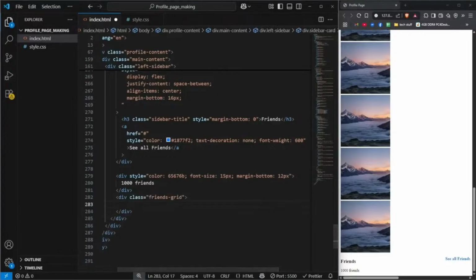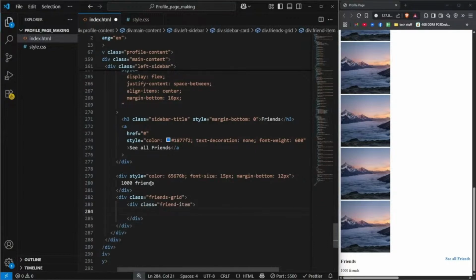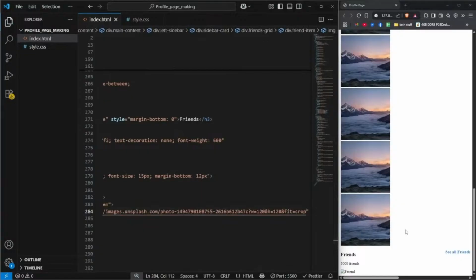Under this, I'm gonna make individual items. So this will be the individual item for the friend. I'm going to make a div that will have a class of friend item. I'm going to put an image tag which will have an alt of friend, and as the source I'm actually gonna copy a working source.